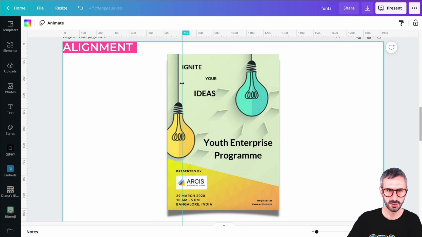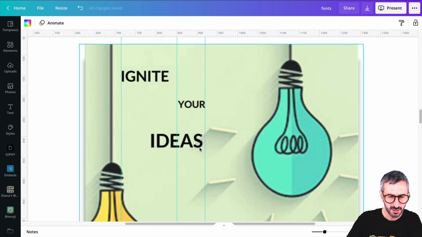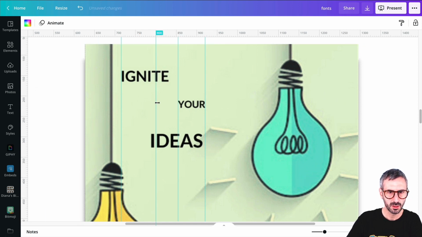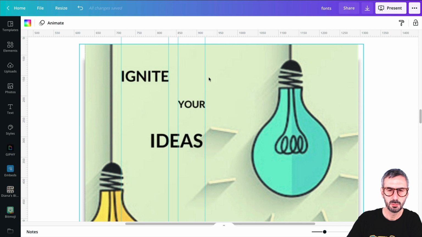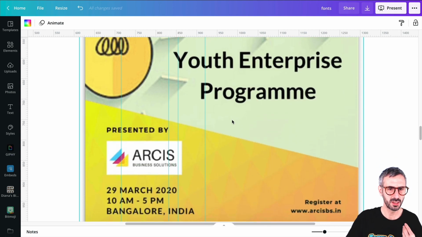Okay, so this little line that you see here, I'm just going to bring a few lines because I want to show you that this text is not properly aligned. Nothing is really properly aligned here. If I zoom in, I can see that my S here is not aligned with my R. Same with the Y, which should be like this. Then I can bring another one here. Nothing is really properly aligned here. And this generates some lack of harmony in the design.